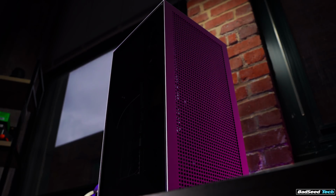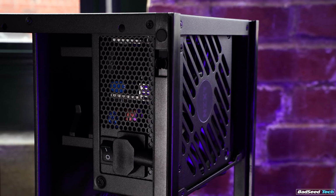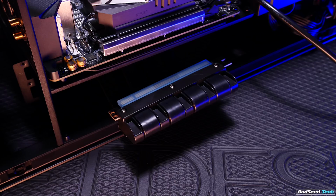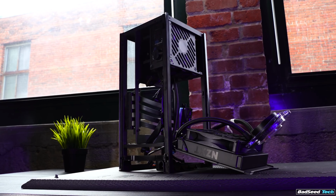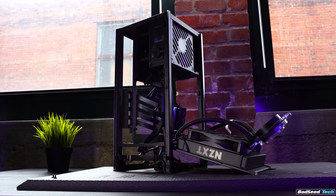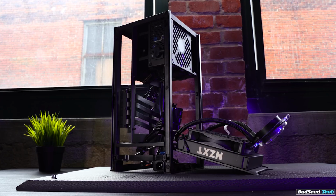It's more like a Barebones because you're getting a fully modular 650 watt gold rated PSU, 140mm AIO CPU cooler, and a Gen 3 high-speed PCIe Riser Card included. So I think final pricing on this will be like $349.99 US. I know that's a big number, but you got to figure everything you're getting included for that dollar amount.